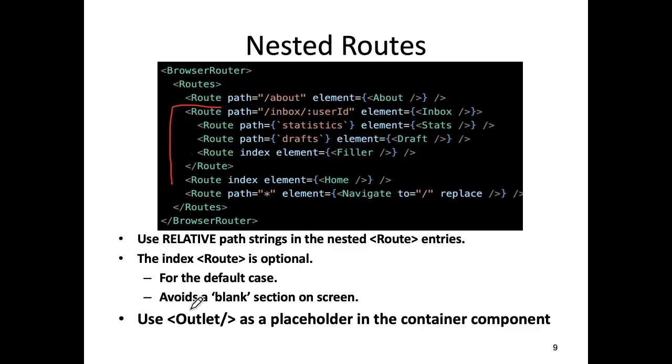Now, the question then is, in the actual inbox component itself, this one here, how do we tell it where to put my stats component or my draft component? Where should it kind of physically appear in the UI? And you do that using this outlet component in the inbox itself.